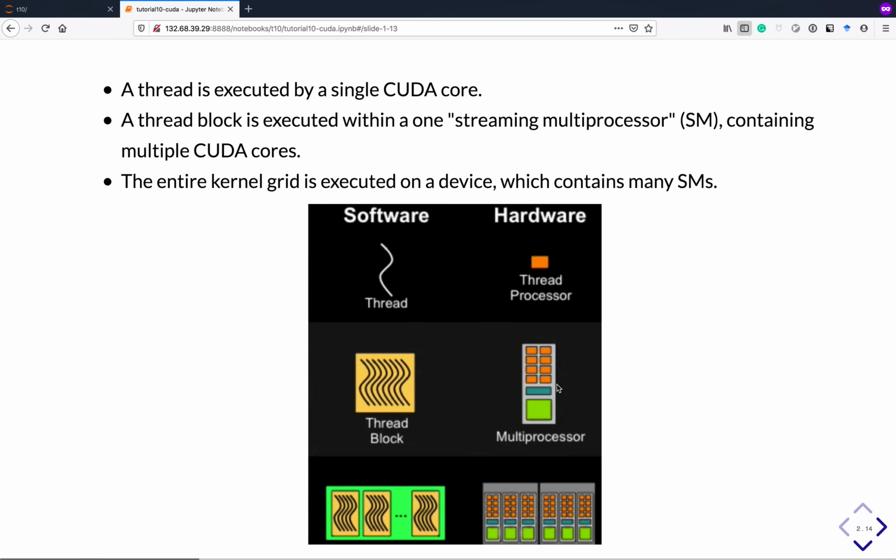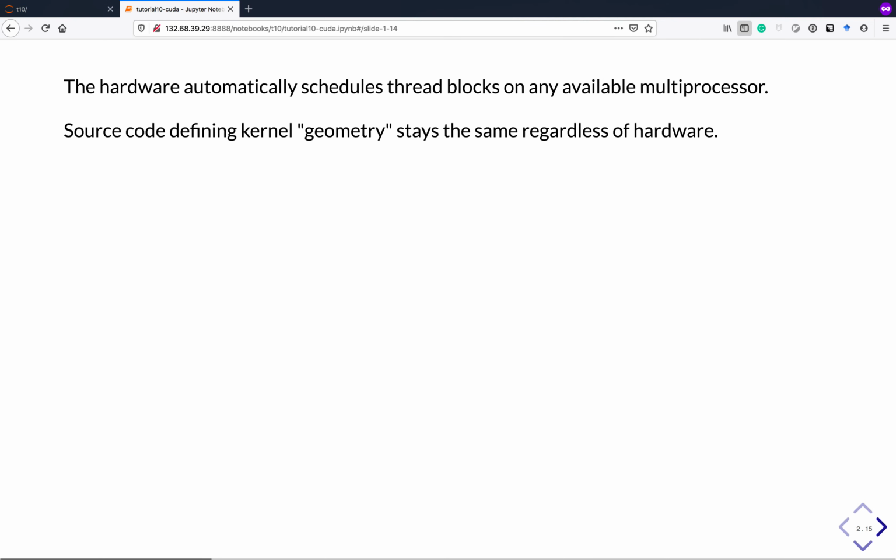So your device has some number of these multiprocessors. Every device has a different number. And your entire grid is executing on the device as in general. So the blocks of the grid are divided onto these multiprocessors. Okay? And the hardware automatically schedules each block on any available multiprocessor.